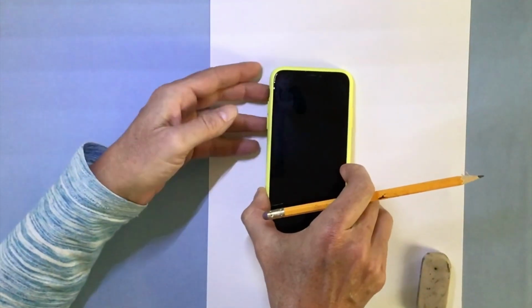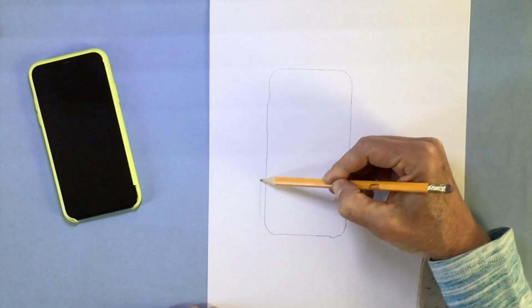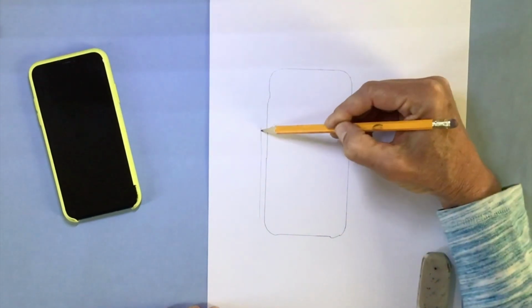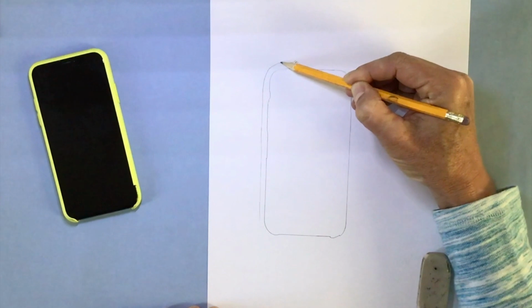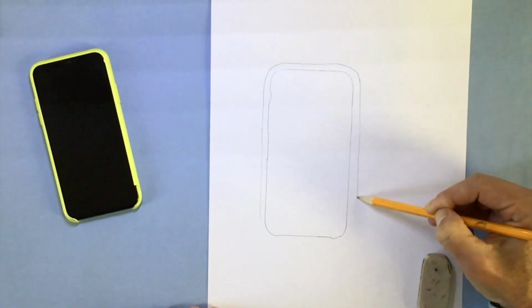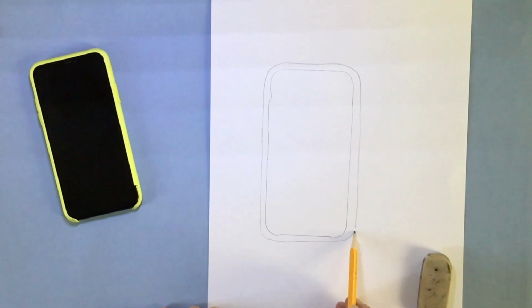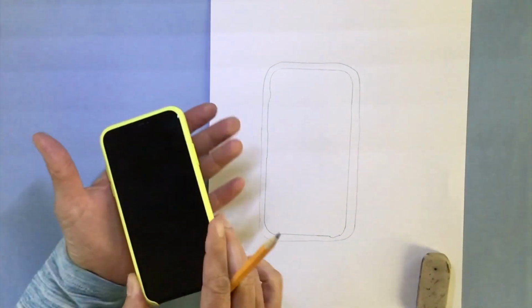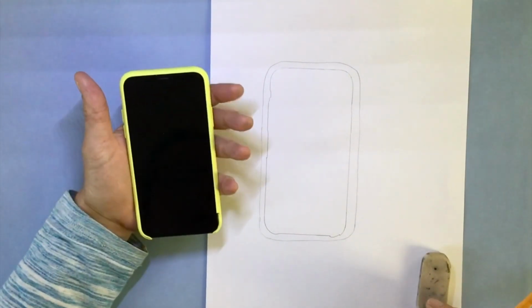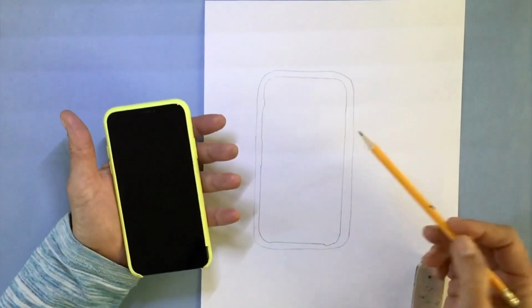Now, before I draw the hand, I'm going to actually sketch. Imagine that this is the outside of the phone, so that your picture in the end will be a little bit bigger. Then we'll work on the inside in a little bit. But basically, we're going to copy the hand part, which are the fingers, thumb, holding the hand.